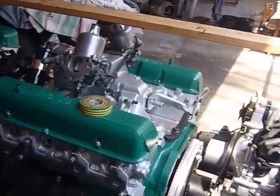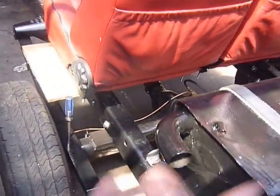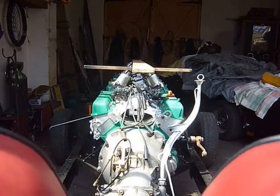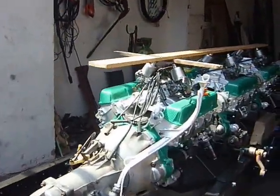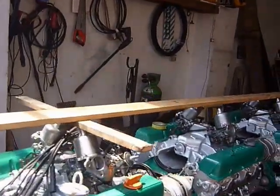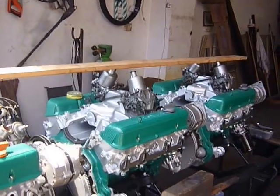Right, what else have we got to show you? I think not a whole bundle, to be honest. The sort of things I've been doing have been a little bit hidden, like the brakes and what have you. But there we are. Hold on, let's go into the middle, and between the seats you start to get an idea of the bonnet line, as I guess it will be from the measurements of the radiator, but I can't really finalize that until I get the radiator, and then I can be 100% sure of everything.